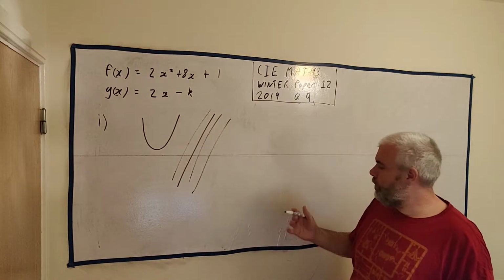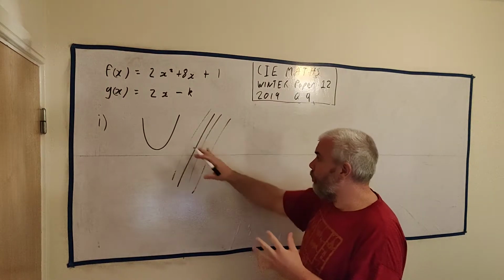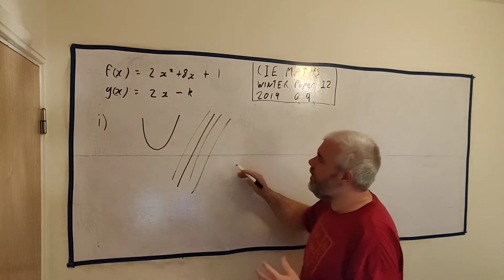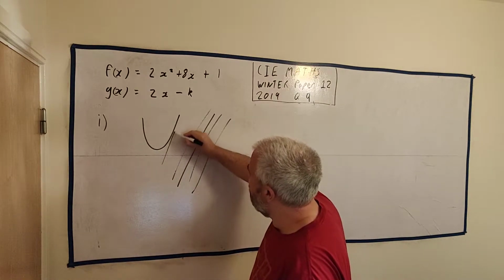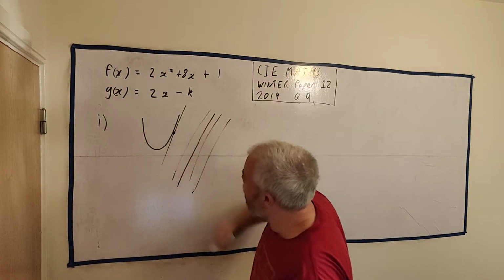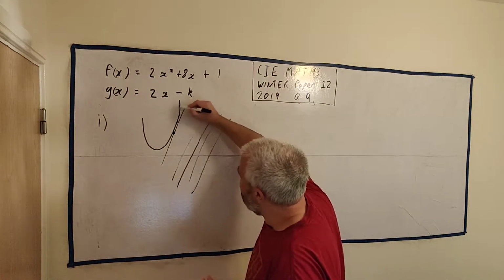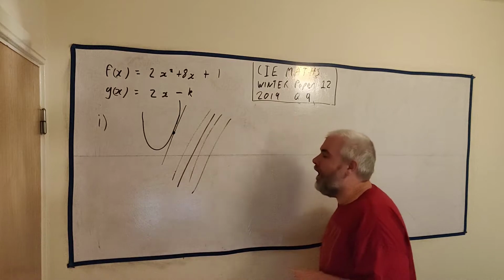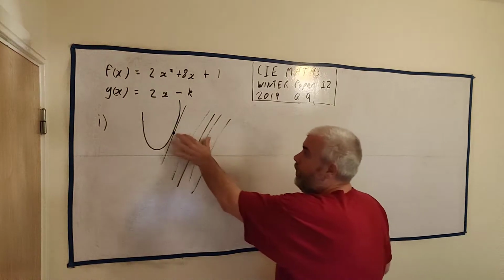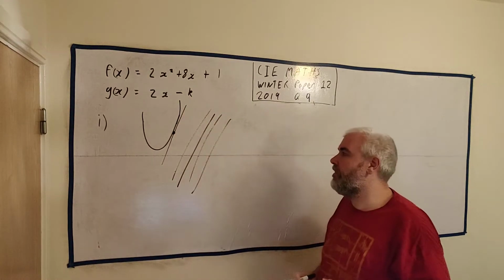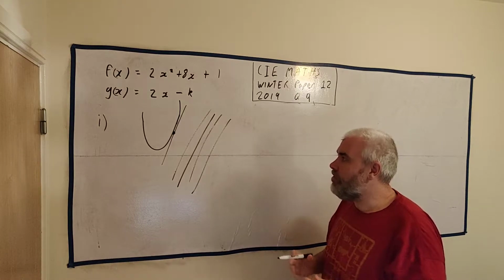Now the question asked us about one of these infinite lines that is a tangent to this curve. So let me draw that in. Something like that. It was meant to touch it just once, and the curve should maybe go up a little more. So this is roughly what the question they're asking us looks like. And now that should give you an idea.